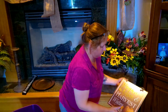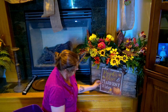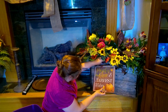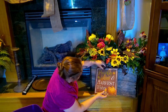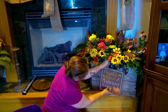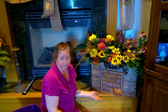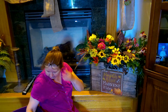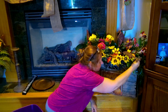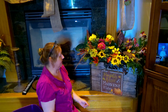I can actually do a little sign in the front like this. I might put a thumbtack, and actually might hang it in one of the green leaves. There we go. Just hang it in the leaf. There we go. And I have a little sign in front of it, and then I could just keep adding some of these picks in here and make a big fall arrangement on this side as well.